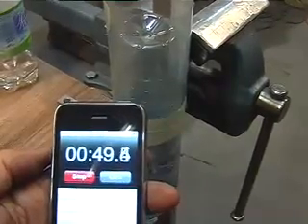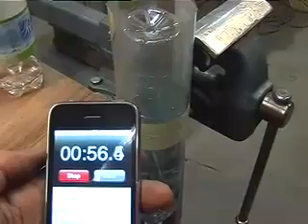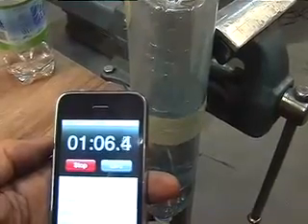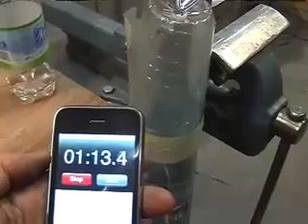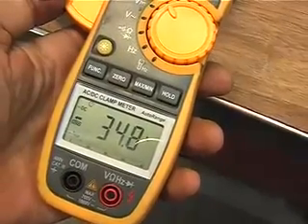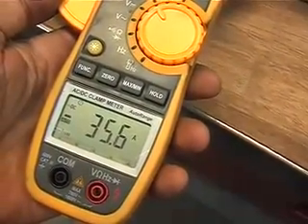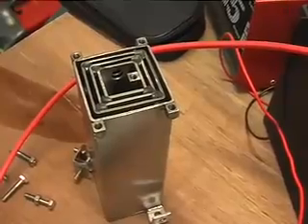In the end, as sad as it sounds, I have to admit that the most efficient system is the plate system. This is what all HHO experimenters before me have come to know and told repeatedly in their YouTube presentations. I am the last one, my dear friends. One of the most important things in life is respect and honesty towards yourself — and since I'm honest with myself, I'm also honest with you. As good as all the things I've done look, the best I came up with were the plates.